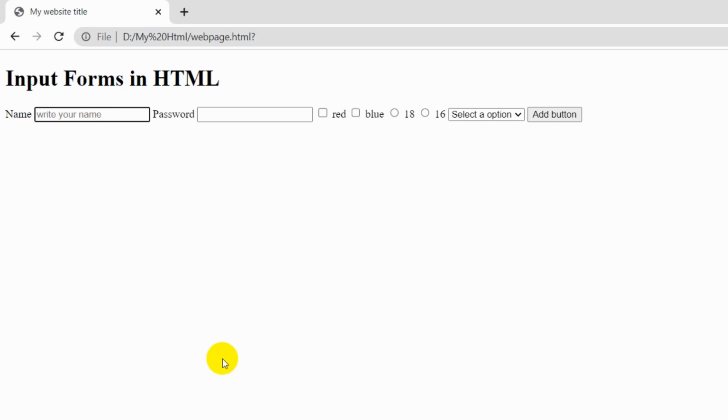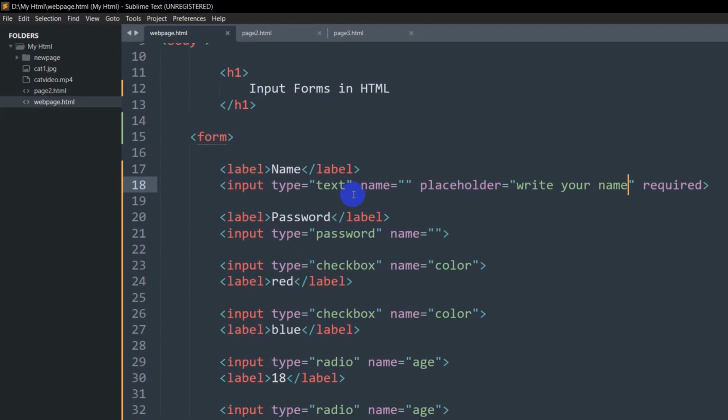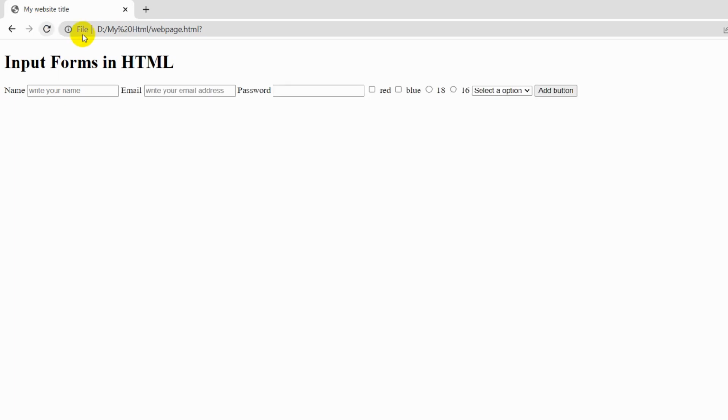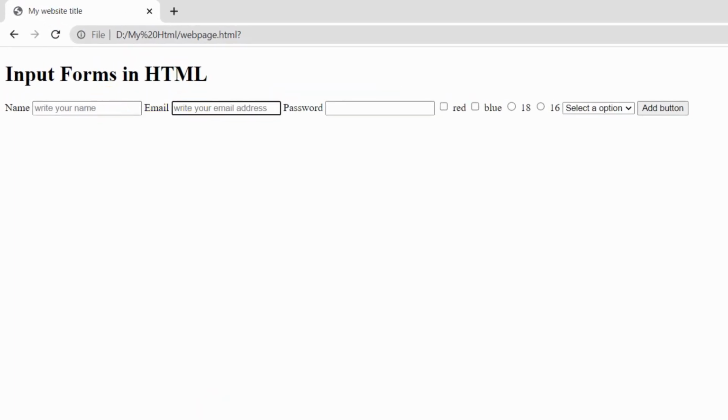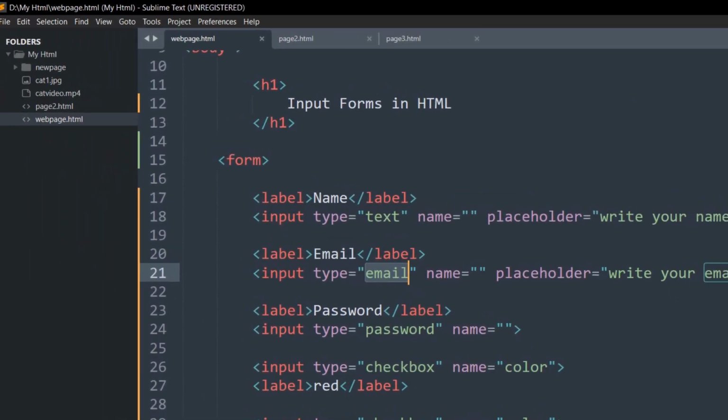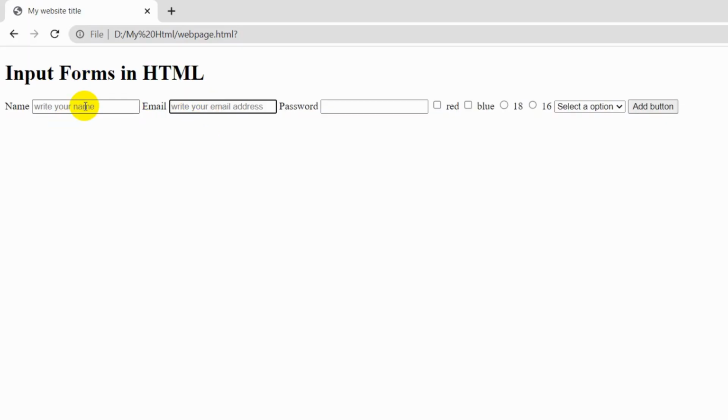Okay, and there is just one more last input field, and that is called email. Let me just copy this one, Control C and Control V, and over here we are going to write this for email. For email the type is always email, and in the placeholder, instead of "write your name", we'll say "write your email address", then refresh. Here you can see "write your email address", and type equal to email. It means for this input field, you always need to mention an email. If you write something else, it will not work.